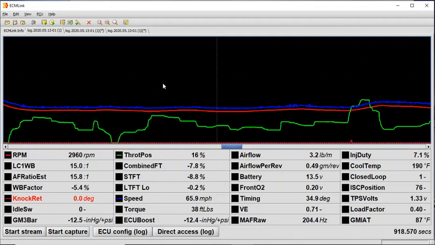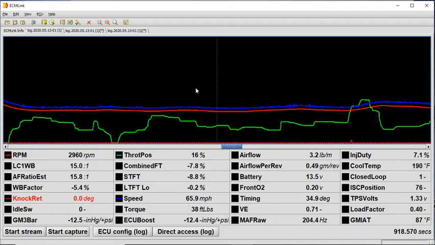I do idle, start working on my wide open throttle, and then I'll start worrying about my drivability. Reasons for that, I'll discuss in another video if y'all are really concerned why, but it's just easier to get your idle, then your wide open throttle, then come back and work on your cruise as far as your drivability. So just for me personally anyway. If you're on a dyno, it might be a different matter, but generally we're talking about street driving.